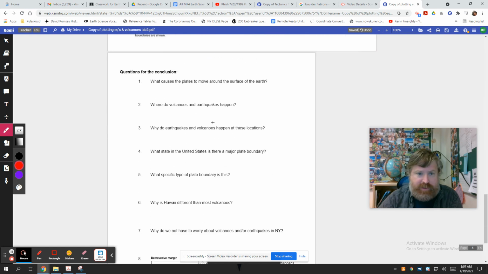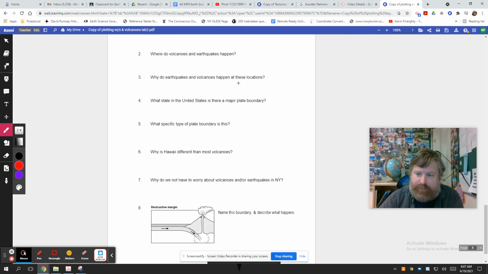All right. Quick look at questions before the bell rings. What causes? We did that in the notes. Where do volcanoes and earthquakes happen? They tend to be close to. Why do volcanoes and earthquakes happen at these locations? That's where the action is. They don't happen in the center of plates because there's not differential motion that might be cracking or grinding past each other or into each other or anything like that. It'd be like falling off the center of a bed, right? You can only do things near the edges. That's where the potential is for all of this.